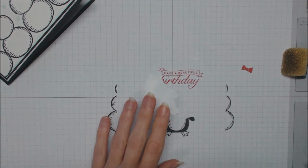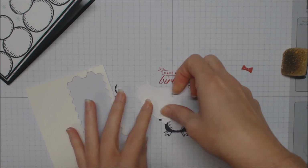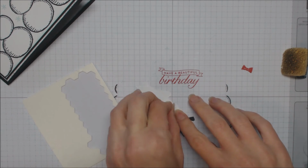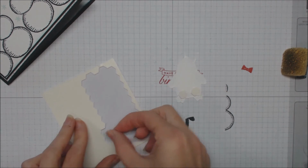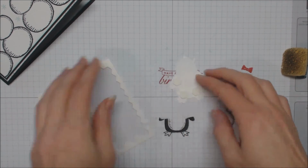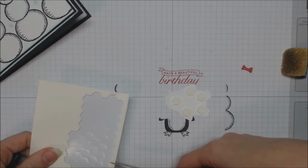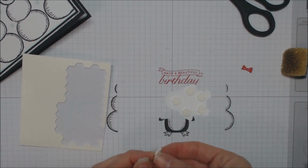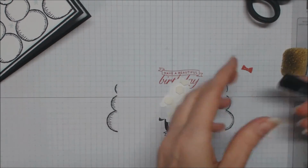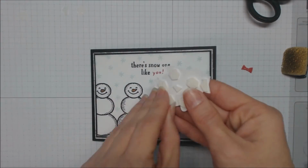Then we'll flip that penguin over and put some Stampin' Dimensionals. You could pop up that whole snowman panel if you want, but I figured since I'm popping up the penguin, that was enough dimension. I don't want to make it too thick. So I'm going to spread some Stampin' Dimensionals across my penguin, making sure that she's got some support for her bow. So I'm cutting a small piece of dimensional for that, and I'm also putting another small piece for her tummy. Don't want any sagging there going on.